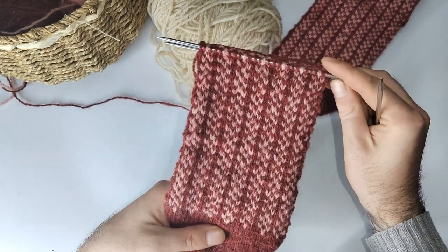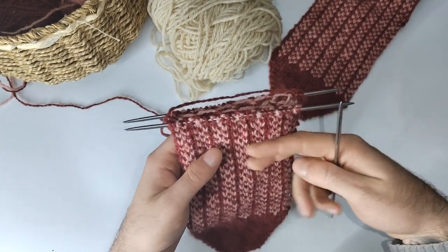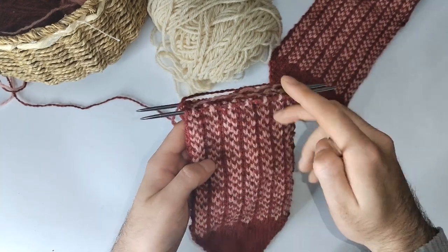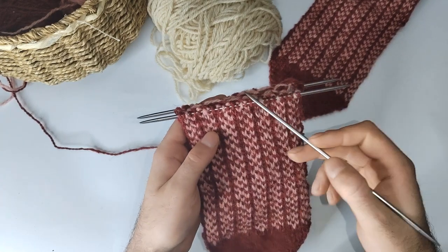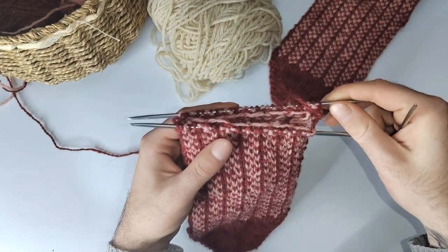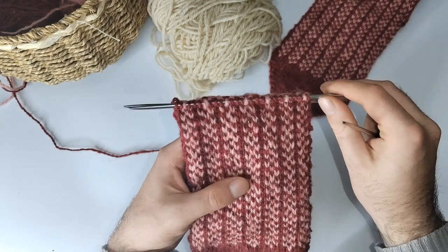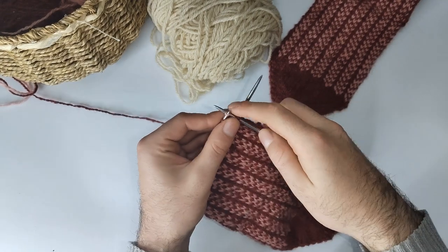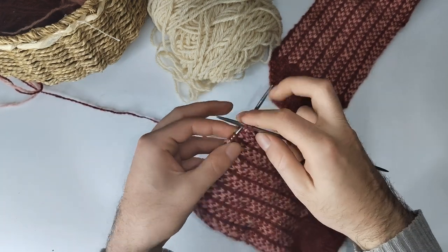Follow along and you'll get it in no time — it fits very nicely on one's foot. We have our stitches here. If you're using magic loop, you'll have half the stitches in front and half in the back. If using multiple double pointed needles, you'll have them in quarters depending on how many needles you have. We'll be working across the first half of the stitches only, leaving the second half on a stitch holder or on the back needle. We won't work in the round — instead we work back and forth for the heel.